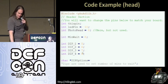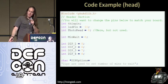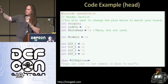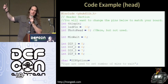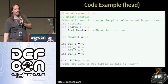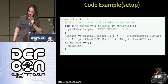This DIP options is basically something I use as a comment that I can make dump out whenever I need it to. Because on these Teensys, if I have a 9-position DIP switch, I'll forget which DIP setting does what. So I use the little button as a diagnostic tool. I press it and it tells me which DIP selection does what particular functionality. And I use DIP options for that.